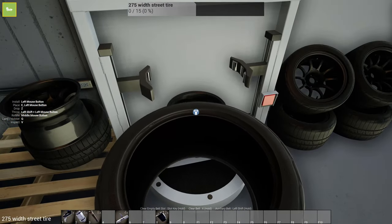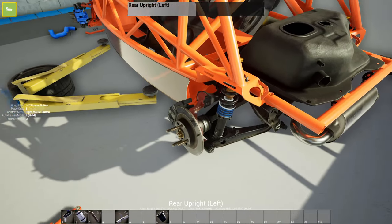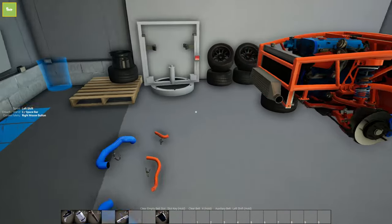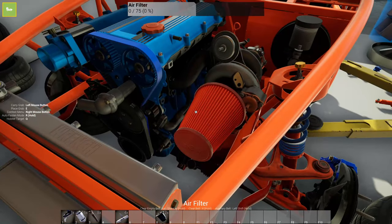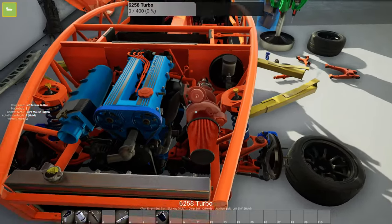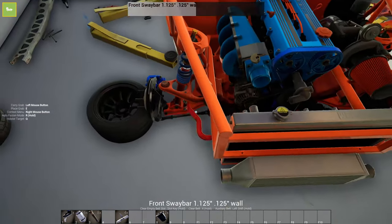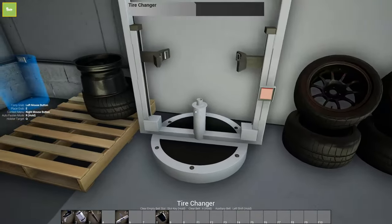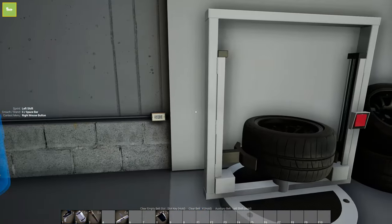I might actually be able to do the rear end today, though I thought I didn't have all the parts. I think I've already gone through and decided everything I wanted to replace. I did buy a new radiator and already put it in - that took like two seconds. I got a new air filter, coolant hoses - painted them so they're all done. So that's pretty much the engine done. The front end is all done now, all replaced, with the exception of a few parts I didn't feel like getting.